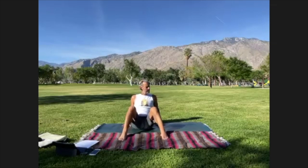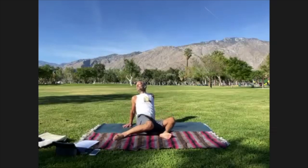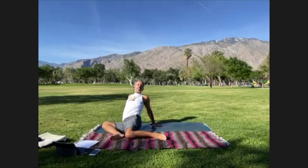Actually, let's leave them up. Do some wipering here. So separate your feet. Maybe you feel your pinky toes on the grass. We'll just drop down. Back and forth. And maybe your chin goes opposite your knees. Kind of dramatic. There you go. Cover model here.